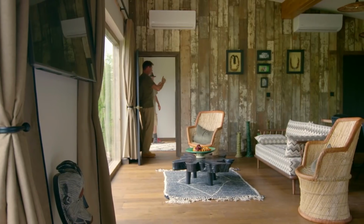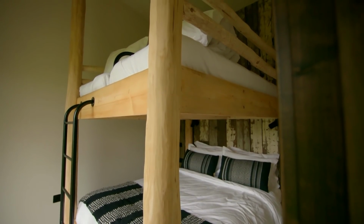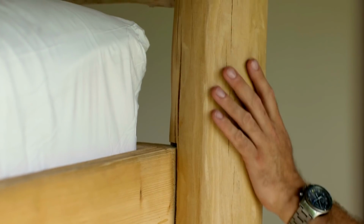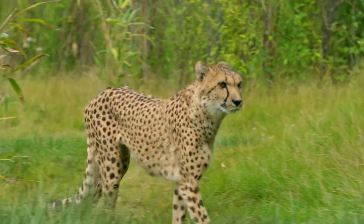That is a proper amazing space, isn't it? How can you get lots of beds into a single but fairly high space? Double bed beneath, 2 singles, lovely timber frame. It's really good, isn't it? And just as you're going to bed, you're just literally nodding off and you look round and you're like, there's a cheetah. I'm literally going to sleep at the same time as a cheetah. What an experience for everyone, to be honest. Adults or kids. But a nice bit of design, that.